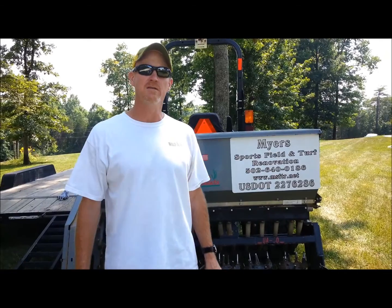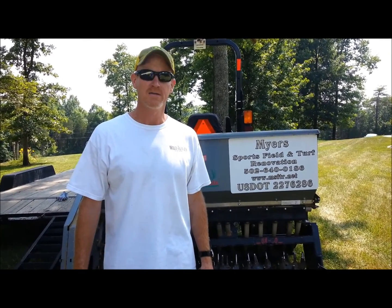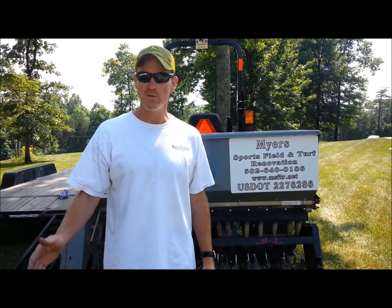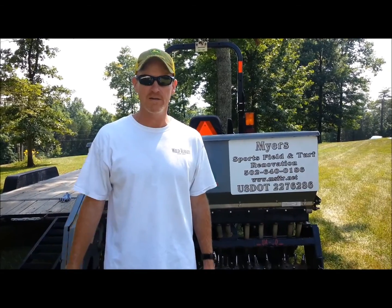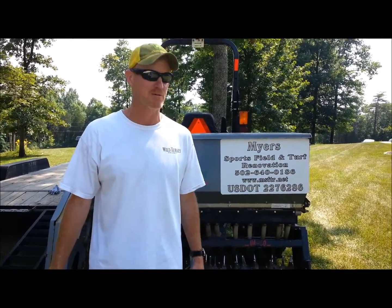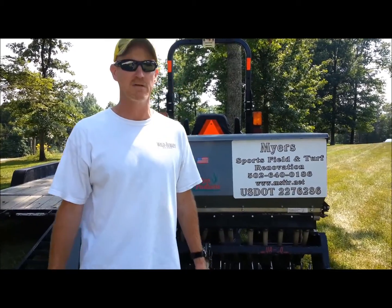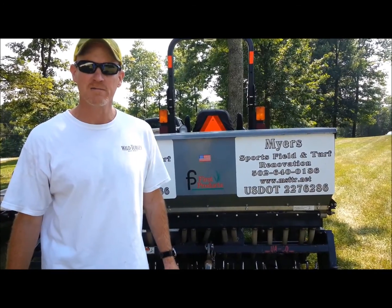Okay, we seeded May 20th, so we're right at 7 weeks after seeding. And as you can see from the pictures, those pictures are week to week. You can see how it came on, and it really came on all at one time, and that was when we had a whole week of 90-degree temperatures. So this Riviera Bermuda grass seed, you got to really have patience in north central Kentucky, because it's not going to do anything until the conditions are right.